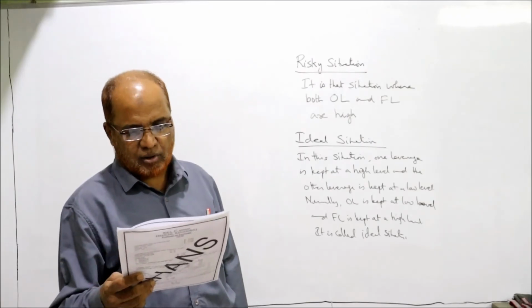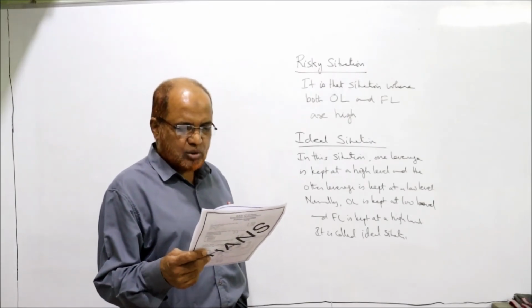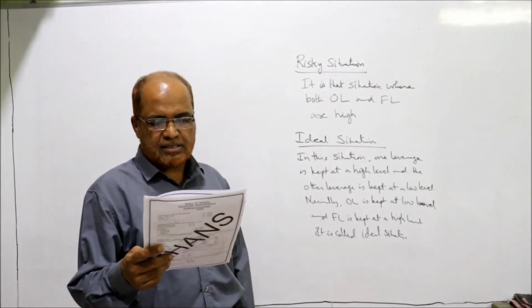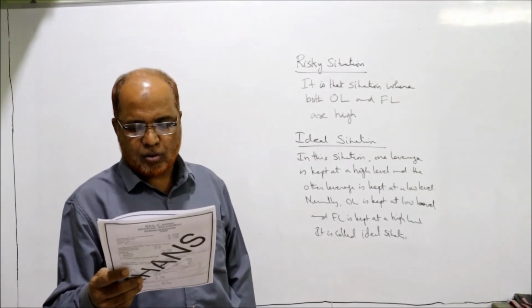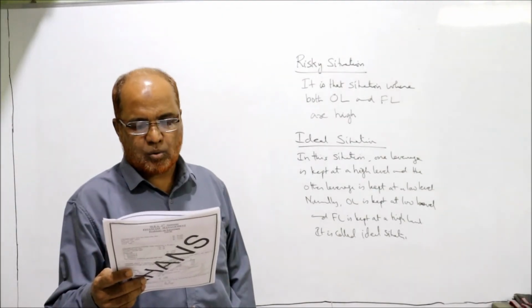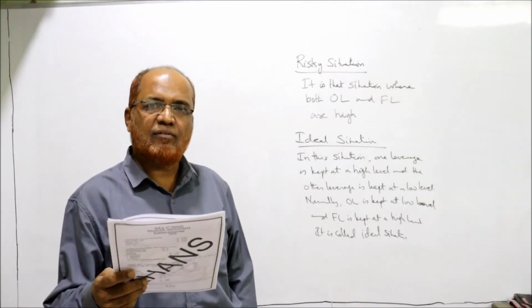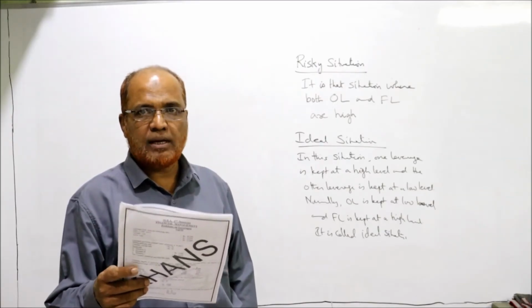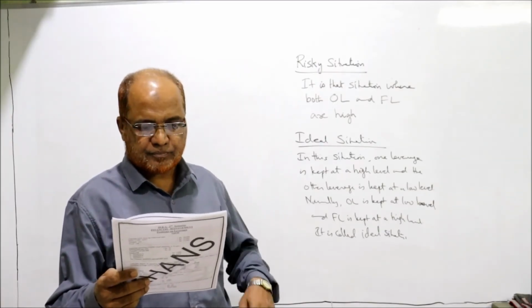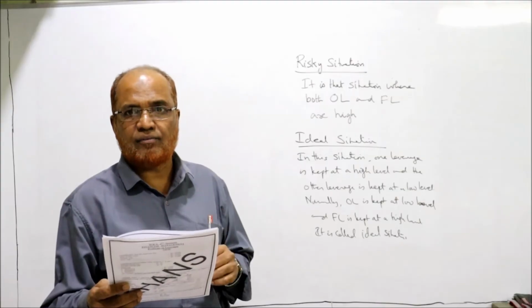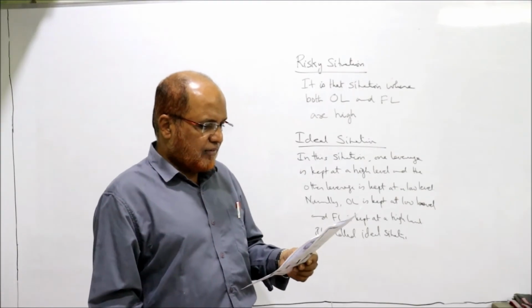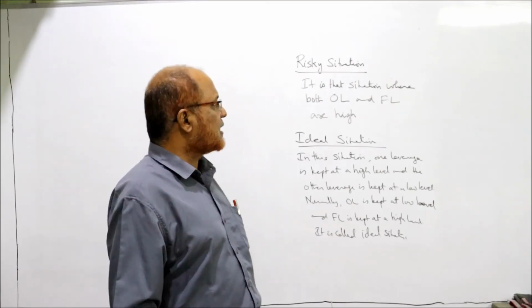First question, you have to calculate all the 3 leverages. Second question, determine the likely level of EBIT if the EPS is rupee 1, rupees 3 and rupees 0. So we have to find out the likely level of EBIT when EPS is given. So first of all we calculate the ratios. One ratio is given, total assets turnover ratio.